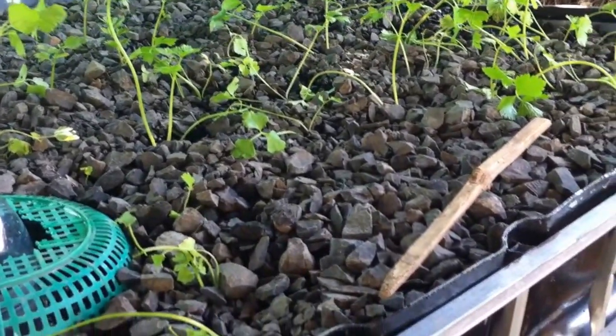I posted a video yesterday of us picking up the tilapia from the fish farm, and you can see them quite happily down there. It's 30 in there at the minute, little tiny ones — probably anywhere between 60 to 90 mil long. I'm just going to put a little bit of food in, just see if I can get them to come up.